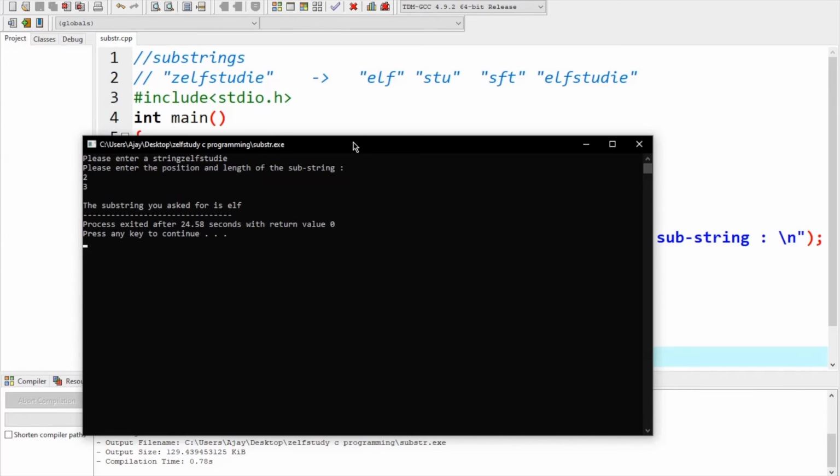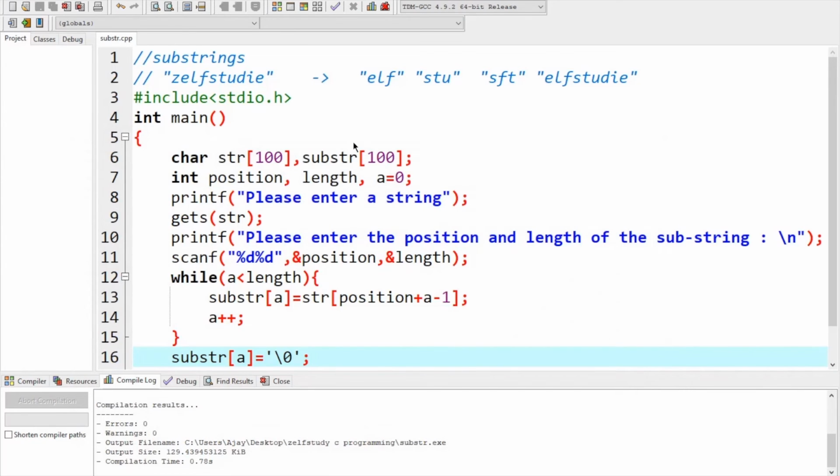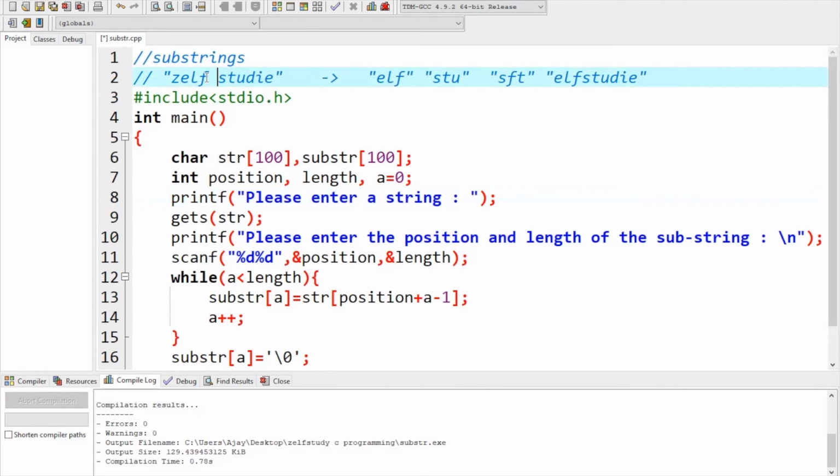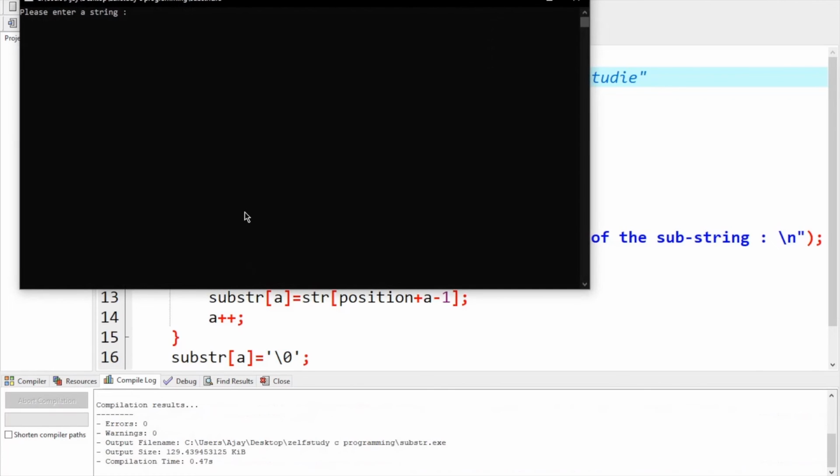Okay, see, the string also counts the space if I have given this. So the string starts from 0. 0 is Z, 1 is E, 2 is L, 3 is F, 4 is space, 5 is S. So it also counts the space. So what I'm trying to say to you, Ajay space PONNADA.